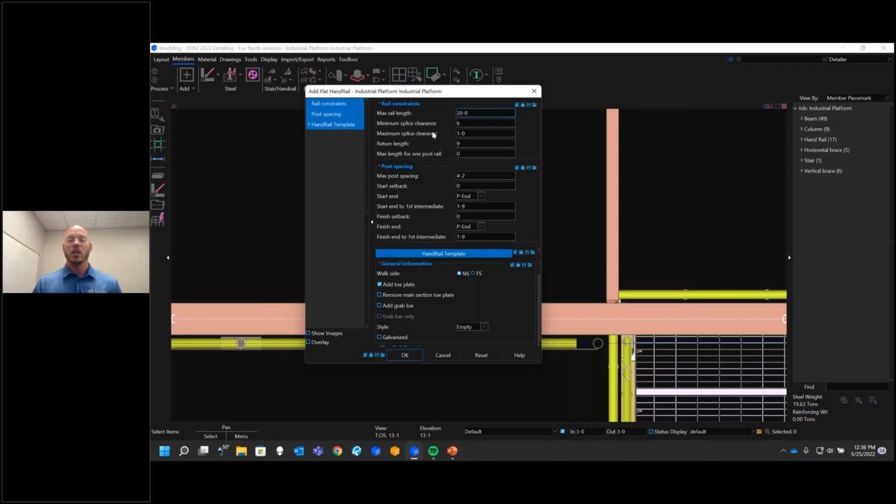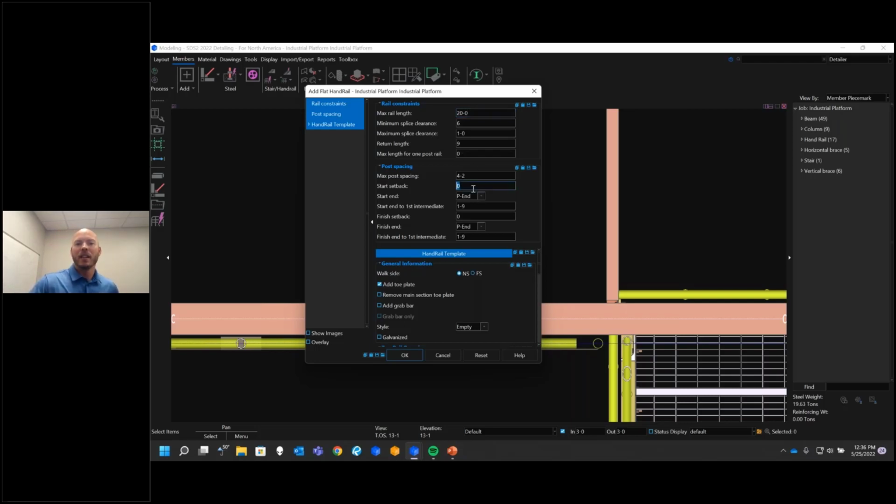So this allows me to say, I made this outline or layout of rails, but I don't want each individual rail to be that full section. I'm only going to fabricate them in 20-foot max sections or what have you. So it's allowing us to split it up there.